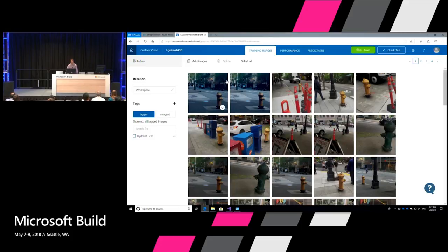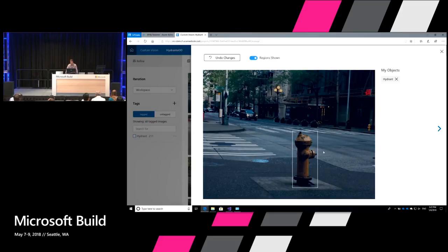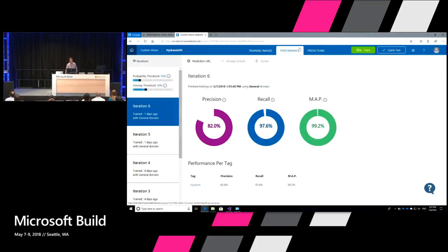And the way you do that, basically, you have an image, and in the image you mark the bounding box of what you care for, and you give it a label, right? When you're done with all that, at one point you click train, and it will generate for you what they call an iteration, and the iteration is then what you can predict against. You can have multiple iterations and over time get better with better example images.